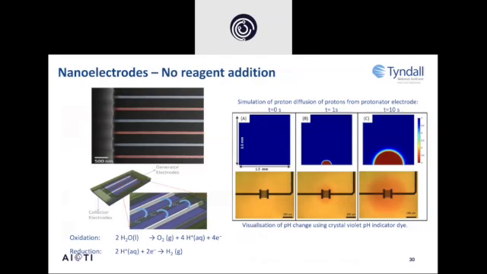So one of the things that we've been doing at Tyndall is trying to develop these chemical sensors for the last number of years now, where we don't actually have to add any chemical reagents at all, that we can do these measurements in situ without having to add anything to it. And of course, the addition of anything to a test solution introduces the possibility of error. So one of the things that we found is that pH is a major problem with measurements. So the pH of the solution you're testing isn't compatible with the requirements for the test.